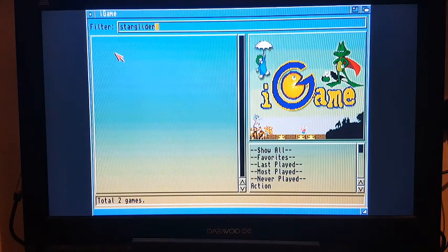I don't know why it does that. It's found two games so far. I think what it's doing is it's searching through the list and it's updating. So that's why it's kind of flashing a few times. So just bear with it. Takes a few seconds and then the games, there you go. The two games appear.